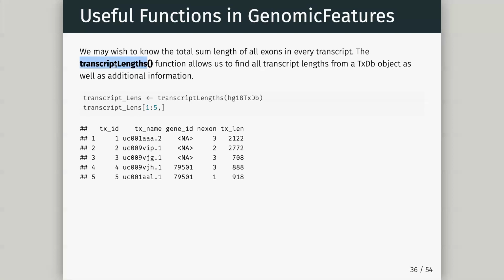Here we can just use transcript lengths on our TxDb object, and it returns a data frame with our transcript ID, our transcript name, the gene ID, the number of exons, which is useful again, but then the actual length of that particular transcript. And I can tell you this is input for many other programs which want to do normalization or account for biases which arise from longer or shorter genes. We don't need to worry about pulling it from somewhere else. We can pull it out in one line from our TxDb object.